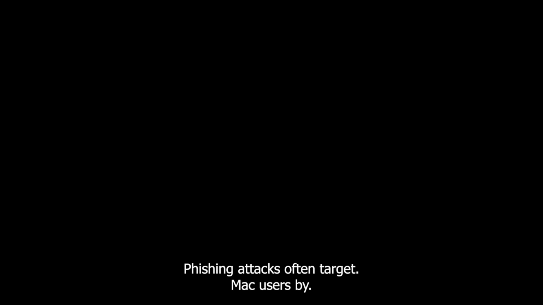2. Enable firewall protection. macOS includes a built-in firewall that helps prevent unauthorized access to your iMac over the network. Make sure it's enabled. Go to System Preferences, Security and Privacy, Firewall and turn it on. 3. Beware of phishing emails. Phishing attacks often target Mac users by trying to steal sensitive information through fake emails or websites. Be cautious when opening links or downloading attachments from unfamiliar sources.